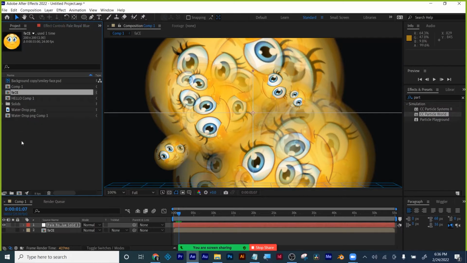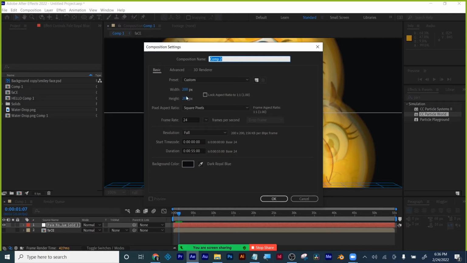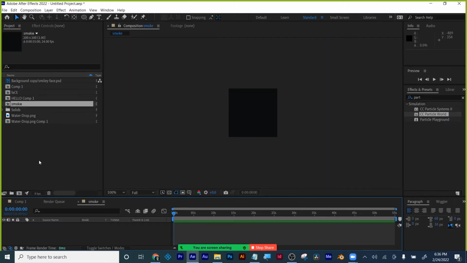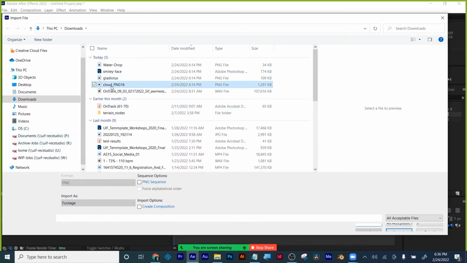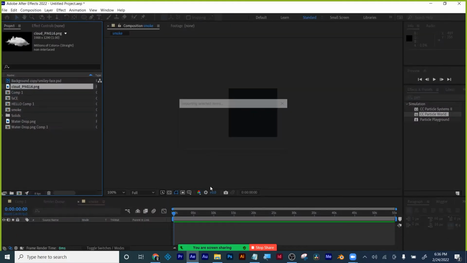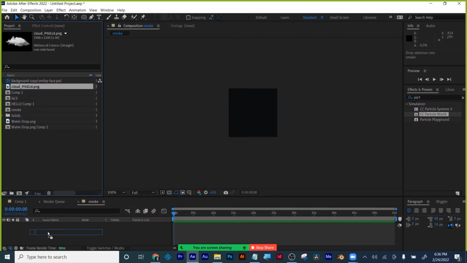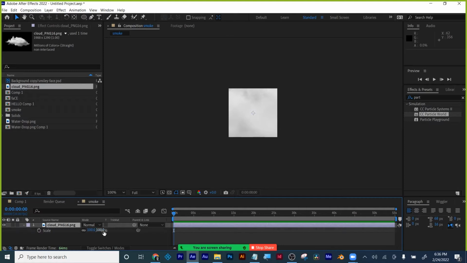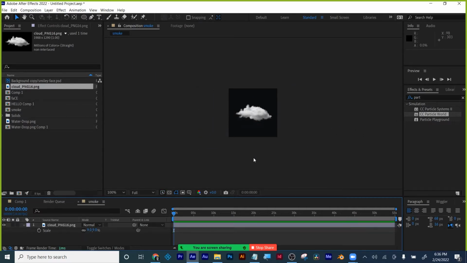I am going to make a new particle, 200 by 200. I'll call this smoke. And I'll put my cloud in it. And again, I've got to scale it down so it fits completely inside of the custom particle shape.